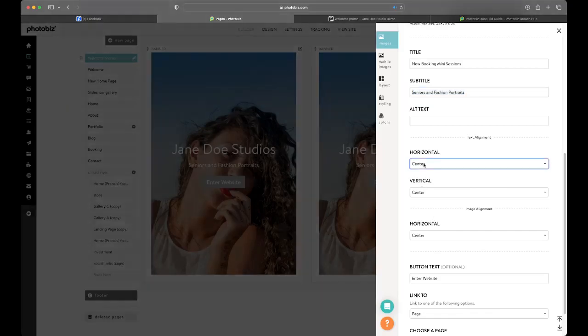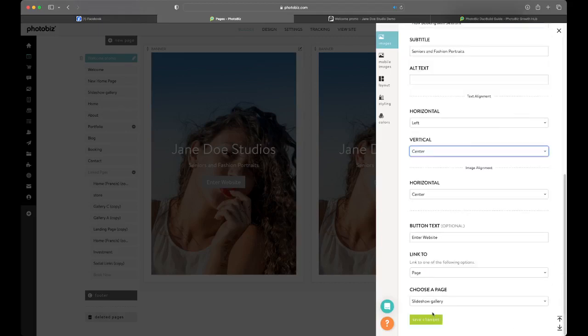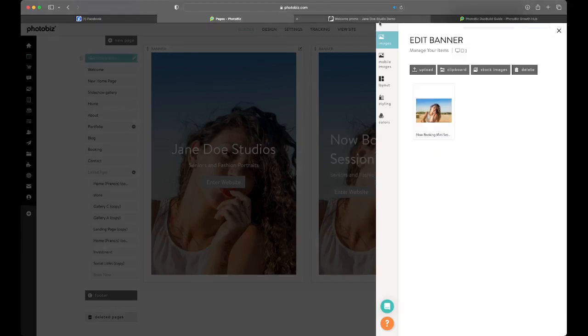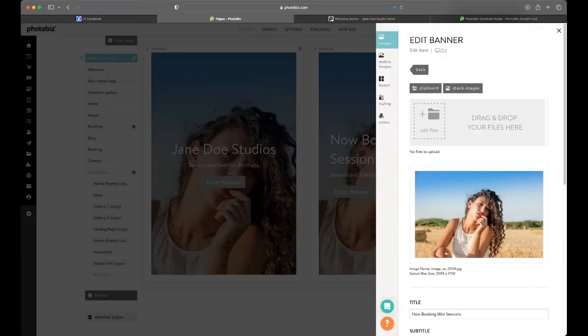We can make the text left, center, right, however we want to do it. I'm just going to keep everything like that. Left is adjusted. You could have it where it's like this. And then from here, you can add information about it. So I'm just going to put now booking.